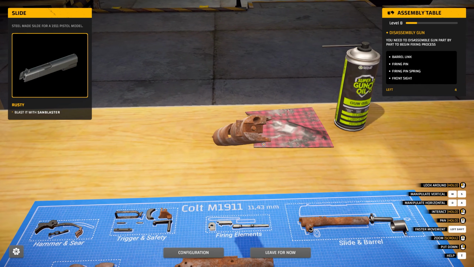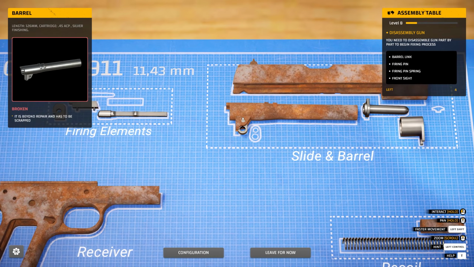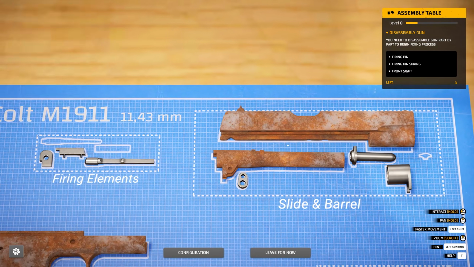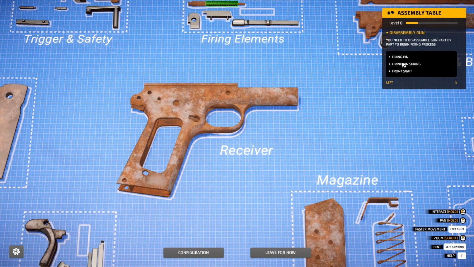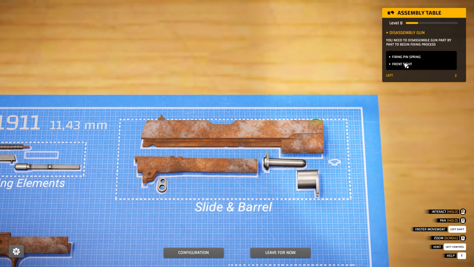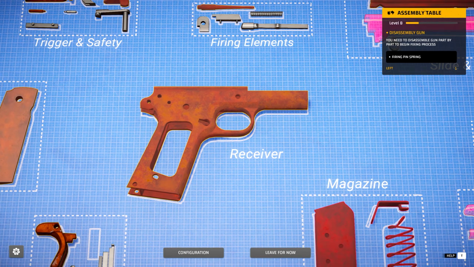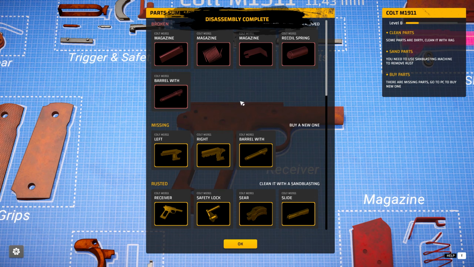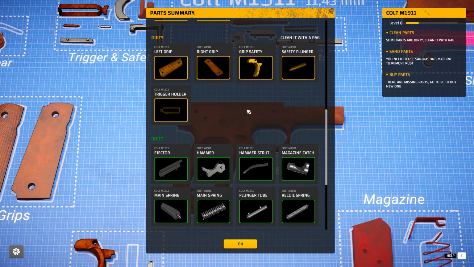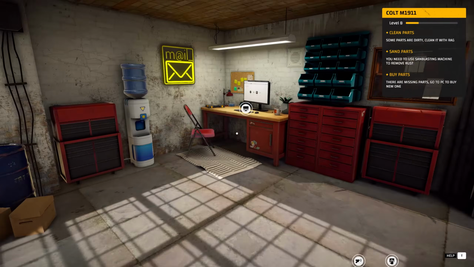Take you out. Take this little plate off here. All the little tiny guys here. Got a barrel link. So everything, all the little tiny doodads. You never know. Firing pin. Oh, that was inside there too, huh? Okay. Front sight. Oh, okay. And then we got this spring up here. Amazing. We are trash. We got rusty parts, we got broken parts, and we got dirty, filthy parts. Sounds good. We'll leave this for now.